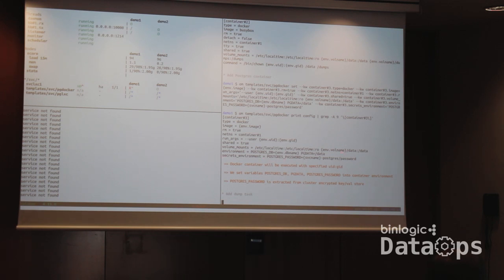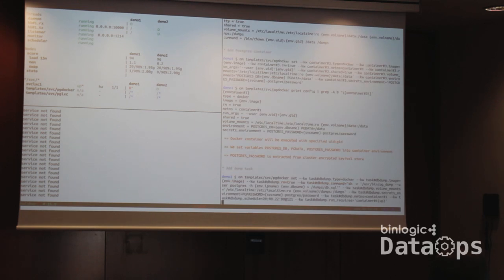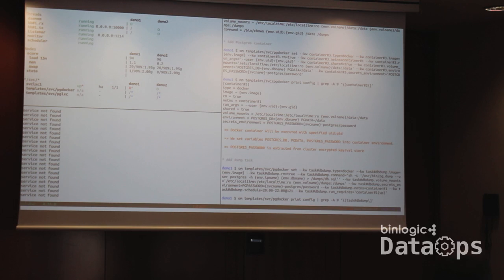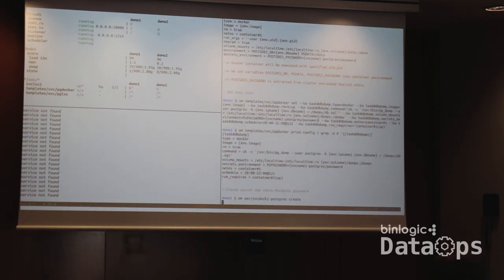The secret environment here means that to fill in the Postgres password, just have a look at this secret in the OpenSVC cluster. We will see how to create a secret just after. Basically, the node agent will decrypt the secret and inject it in the container variable, so the secret is never exposed.